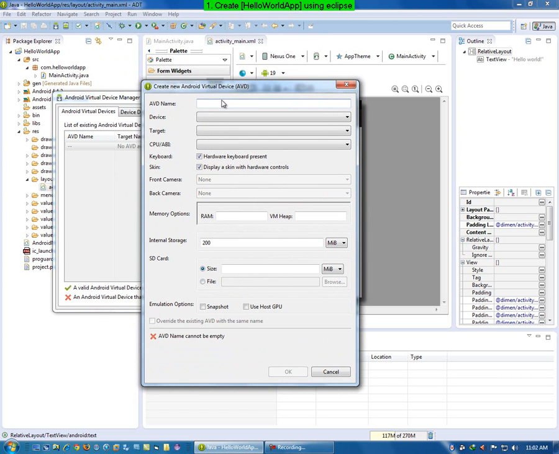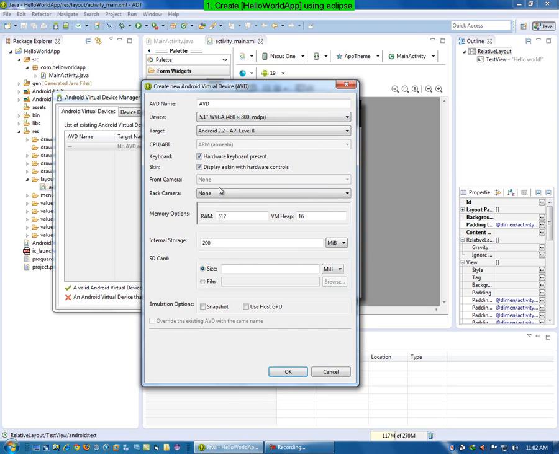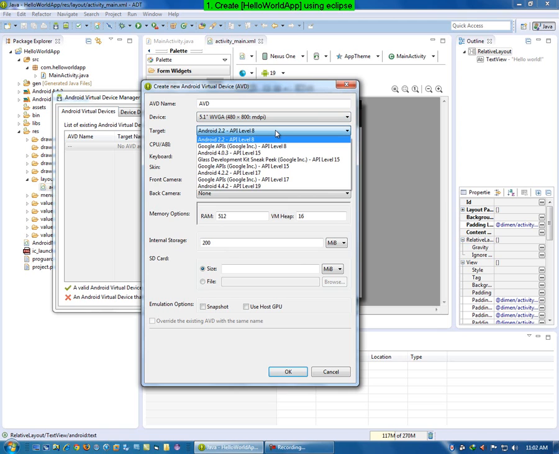Okay, since it is an AVD, I'll mention its name as AVD. Let it be for this 5.1, and the target device for which I'll create this, let it be Android 4.4.2.